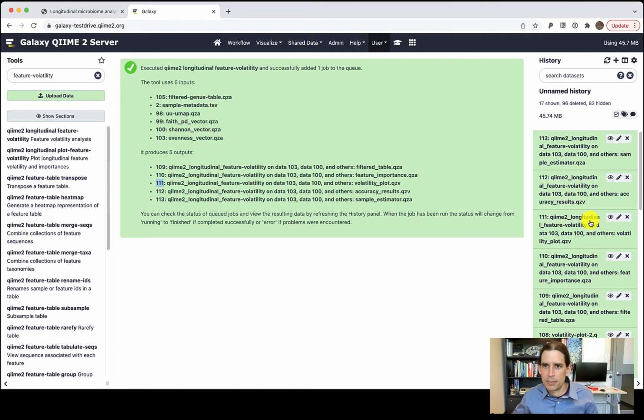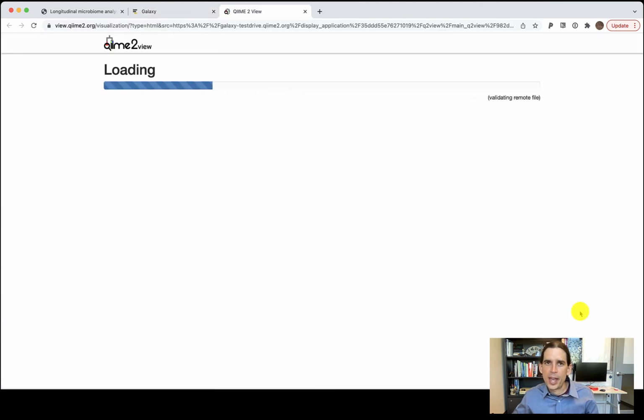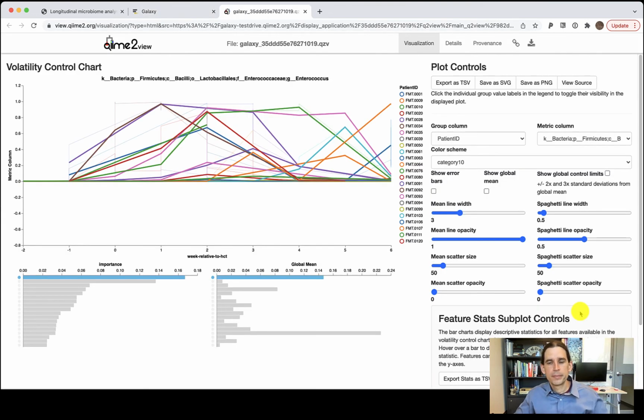So this is Chang-2 longitudinal. And this is our volatility plot.qzb. If I click on that, I can view that at Chang-2 view. Now this time I didn't select a default group column. And so what this is doing is grouping all of the samples by the patient ID.